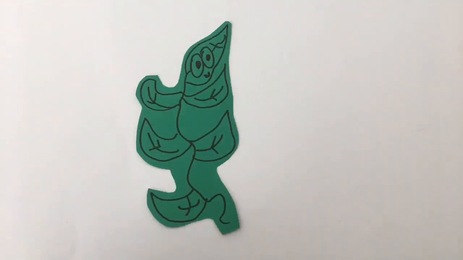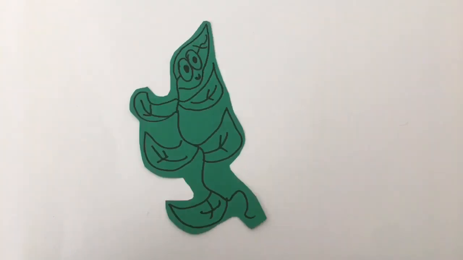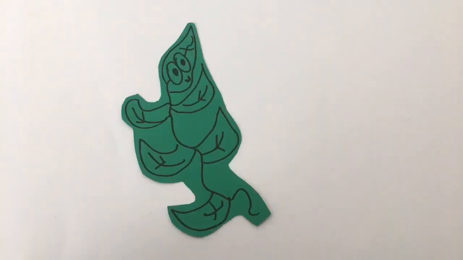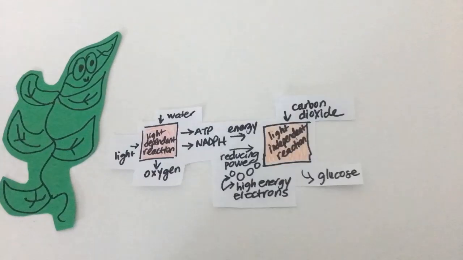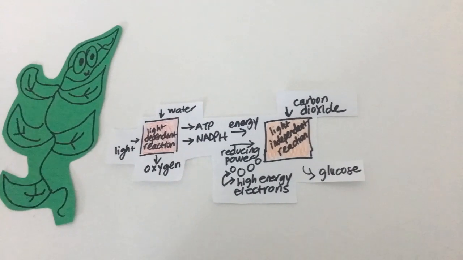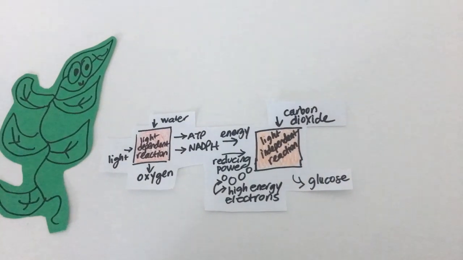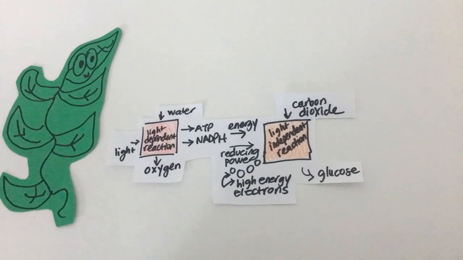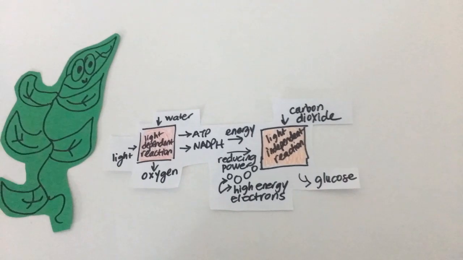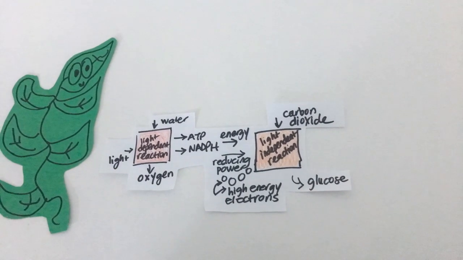The light-independent reaction not only happens at the same time as the light-dependent one, it uses its products too. ATP from the light-dependent reaction helps supply energy. NADPH from the light-dependent reaction helps supply reducing power and helps add high-energy electrons to the process. Fixed carbon dioxide plus ADP plus NADPH creates a product that can be turned into glucose.